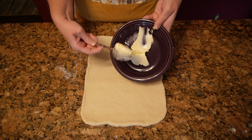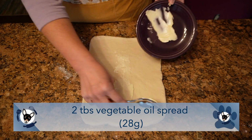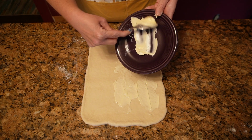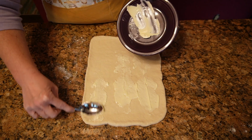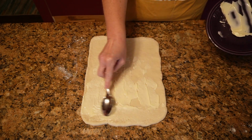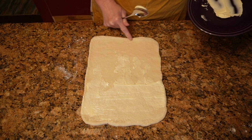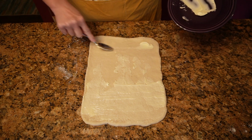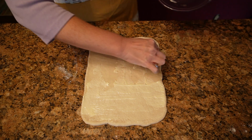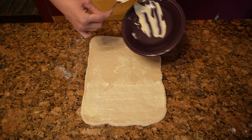Once we got this to the measurement we like, we are now going to take that vegetable oil spread and spread it onto our dough. You may find that you don't need the full 2 tablespoons. I normally don't, but I know some people really like the taste of it. And when it comes to vegetable oil spread, make sure you like the taste of it. If you don't like the taste of it, you're not going to like your cinnamon rolls. You can also use the margarines or the plant-based butters that don't have dairy snuck into them. Look for things like whey because that is a dairy ingredient.